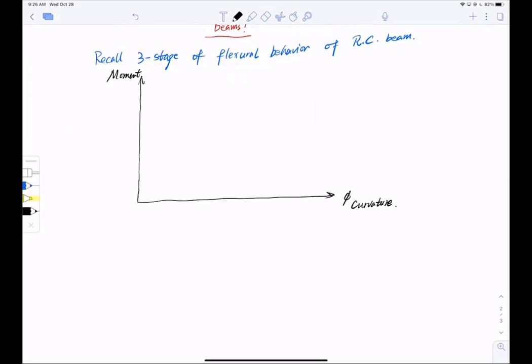Okay, in case we all forgot about curvature, remember, this is the region of section, and if I draw a strain diagram, this is epsilon Cu, this is epsilon S, right? And the curvature means this angle right here. So this curvature phi equal to 1 over, actually 1 over kappa, but you probably don't have that concept yet. So you can just think of it as an angle, the angle of the curvature. All right, so the idea is I want to see when I apply moment, how does this angle change?